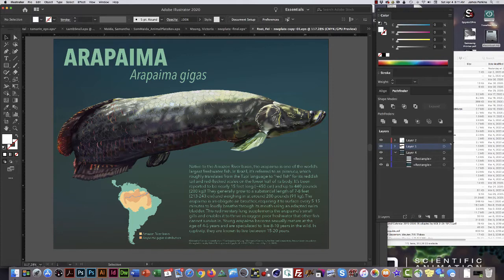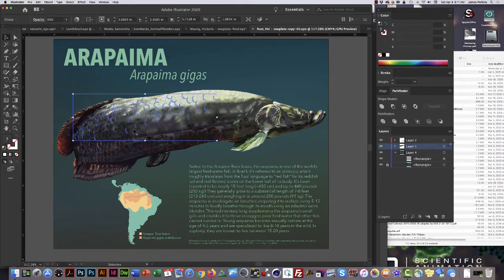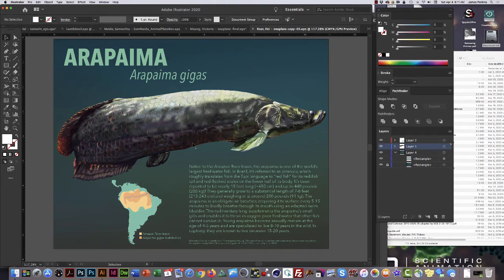And then I suspect that if you were to look closely at these scales, this is actually a fill pattern. Okay, that's the gradient mesh. I think that's a fill pattern to show the repeating pattern of the scales, or just to give a little hint of the scales on top of that. So that's a common approach that students take, where they'll use a gradient mesh to capture the underlying form and color of the animal. But then if there's a lot of texture, like scales or something, then they'll add that as separate objects right on top of the gradient mesh shape.